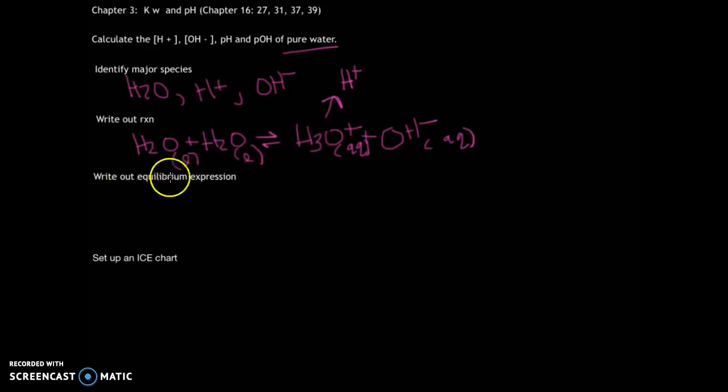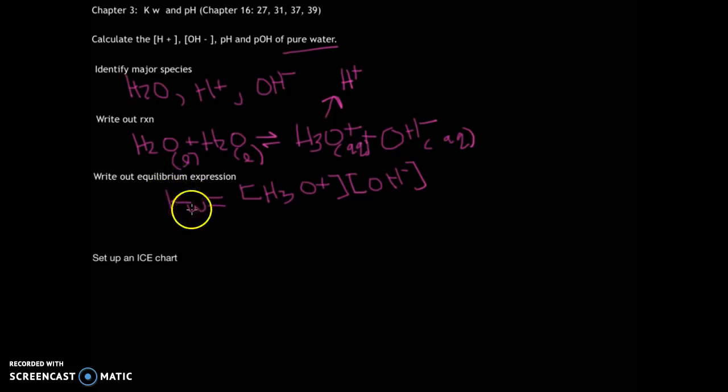So, when we go to write out an equilibrium expression, remember, it's K equals products over reactants. So, K equals products. So we've got H3O+, also known as H+, which is how it is written on your equation sheet, and OH-, over, well, nothing. Water is a liquid, so this is the expression. Now, I'm going to put a W here because this is special for water, okay? And now, this is also on your equation sheet. You don't need to memorize this.